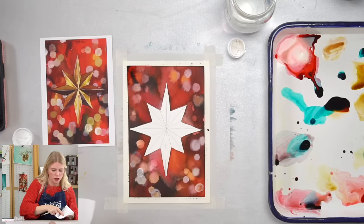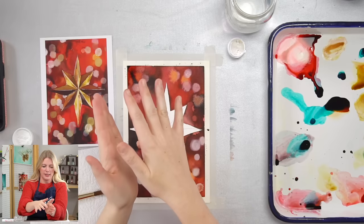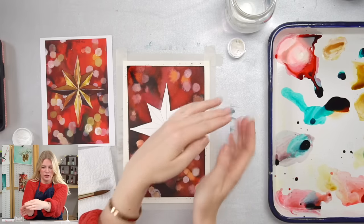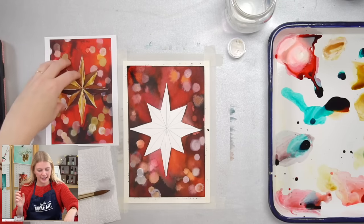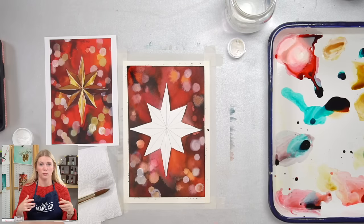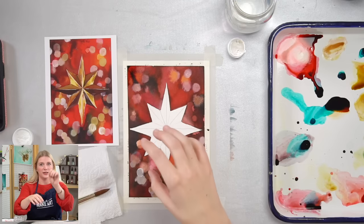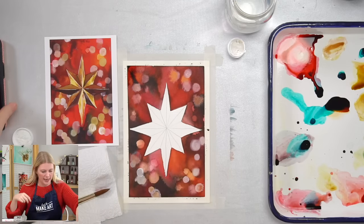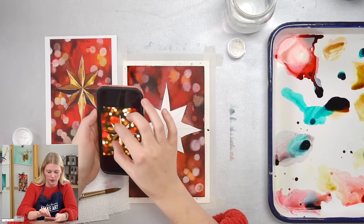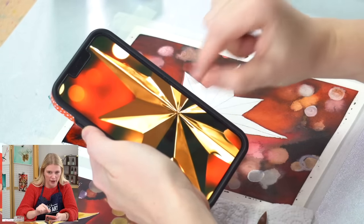Okay, so what we're going to do is this star has different faces, right? Like planes. You see how they're sectioned off and come to a point? And the light is hitting them in such a way that some of the sections are highlighted and some of them are not. And we're gonna use that to our advantage when we're painting, because we're gonna work our way around the star doing every other section, so then the sections can dry before we paint next to it. And if you look closely, and I'm looking at my reference photo here, in the individual sections, there are areas where there are different values and some that are not.